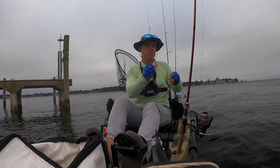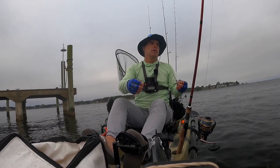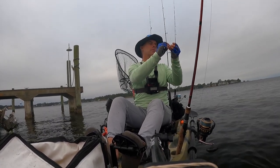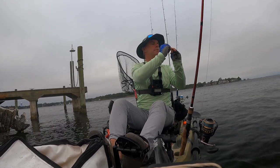Today we're fishing with live fiddler crabs. I've got Beyond Braid braided line on all three sheep's head reels, two of them with 15 pound and one with 20 pound. And I'm also using Beyond Braid fluorocarbon 15 pound leader.